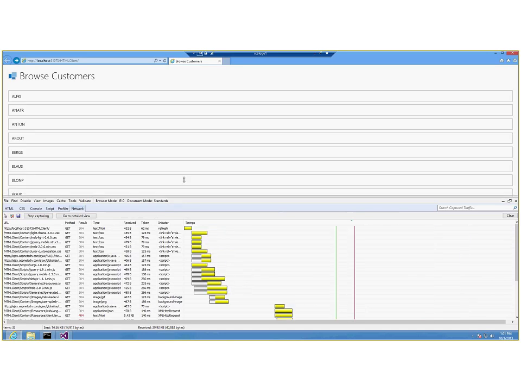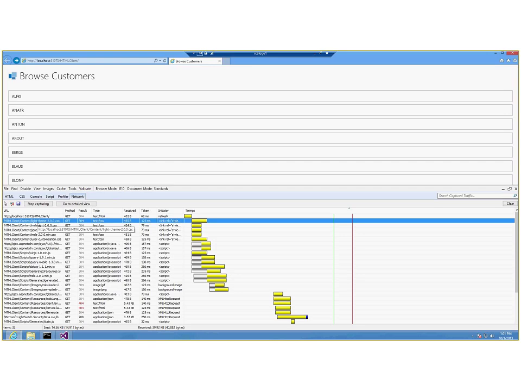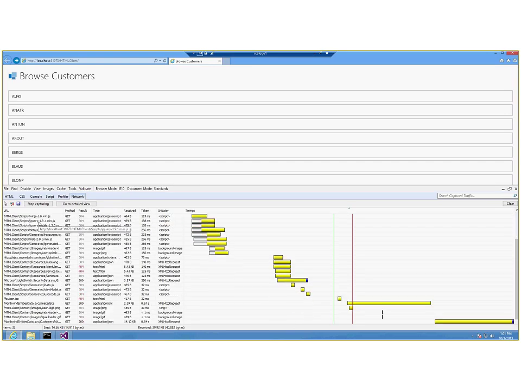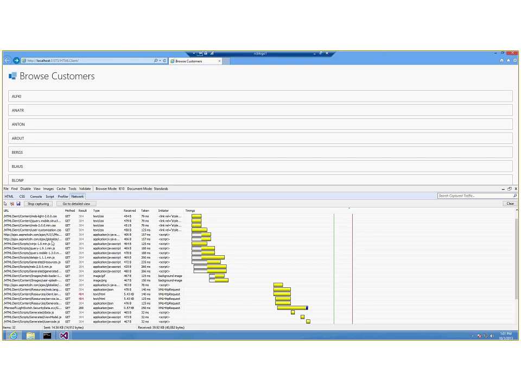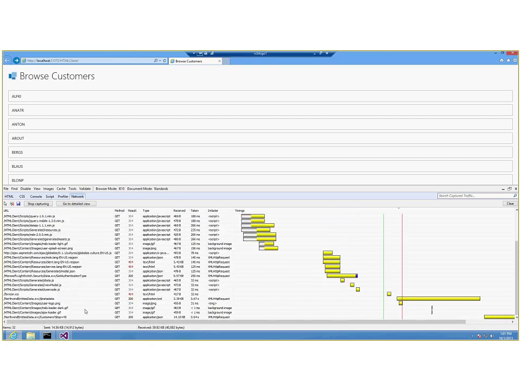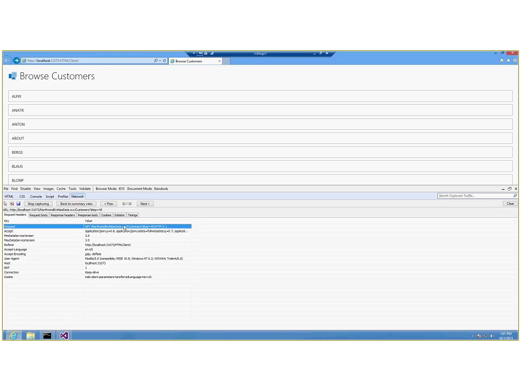Okay, so here we got this. What happens here is it's showing us all the HTTP requests that happen when you load the client up for the first time. So when you first load up the client, it's got to bring back a bunch of JavaScript and images and things of that nature. The last one is the one that I care about for this example. This last HTTP request here is querying the customer's entity. And we'll double click on it, get some more details. And it's querying it and asking for the first 45 records.